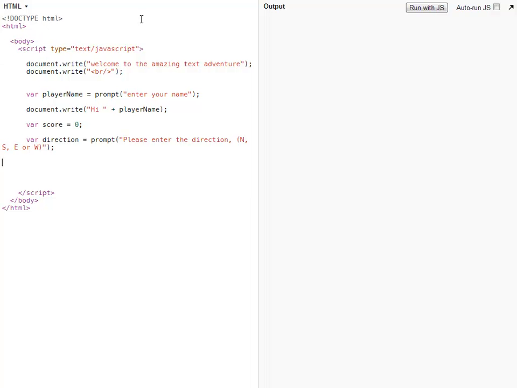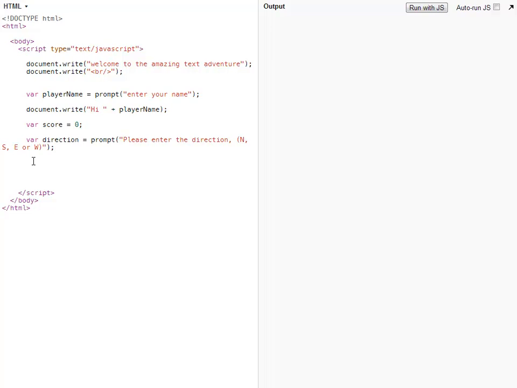I've already got some of the code which I had from my text adventure here. It puts welcome to the adventure, it asks for my name, then puts hi with my name after it, and gives me a score of 0. Then it asks me for a direction, north, south, east or west. Before, when I programmed this, I used if statements. Often if statements are a really good way to program, they're really useful and powerful. However, when we've got choices like we do here, rather than having nested if statements or lots of if statements, I can do it all very smoothly with one switch case statement.